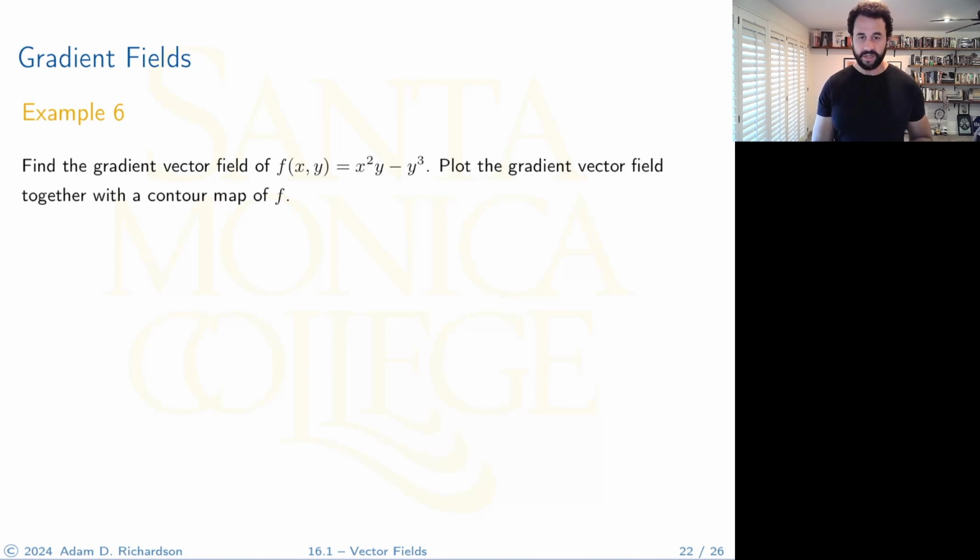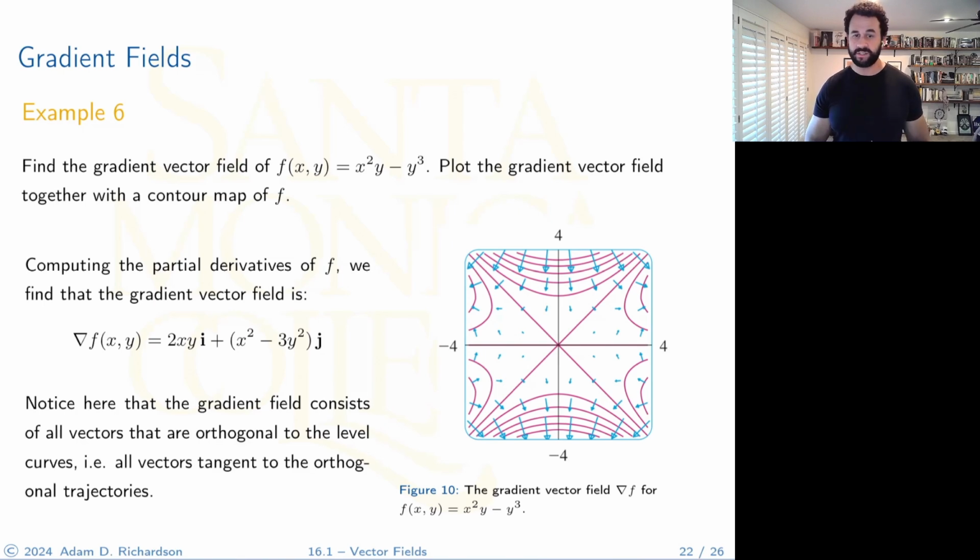All right, here we go. The gradient is just the vector of partial derivatives. So when you compute the gradient, you're going to have these partial derivatives here. This is actually a figure from the book, but we're going to look at the corresponding figure in Mathematica in just a moment. One thing to notice about this is the gradient vector field is all of the vectors that are orthogonal to the level curves, right? This is the same thing that we saw before when we first introduced the gradient back in chapter 14, right? So let's look at what this looks like in Mathematica.